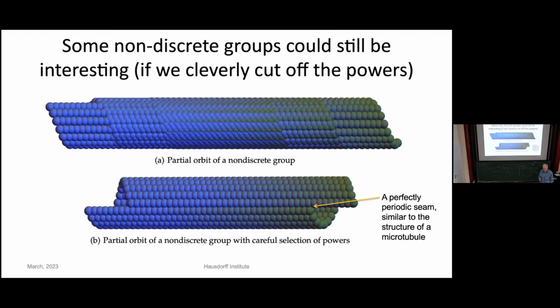So doesn't it mean that this development corresponds to a subgroup of your non-discrete group above? It's not even a subgroup. You write out the full group, and then you just throw away. So the group was G1 to the I, G2 to the J. You just restrict I and J to a finite set of R2, in a clever way. You're cutting off the powers in a clever way.